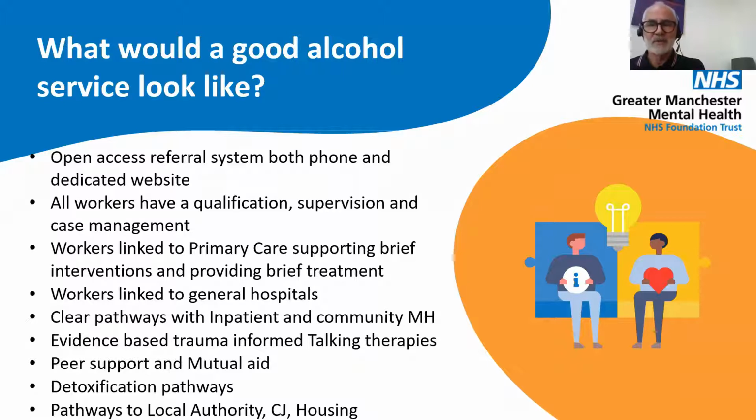So we know that there are some really good models out there which people are proud of, and they should be proud of, and deliver really good interventions, but they should be consistently delivered over a long period of time, not come and go. Workers linked into general hospitals, clear pathways with inpatient and community mental health services. Our links with mental health services, again, are variable, and we're conscious that colleagues in mental health are really struggling at the moment. They are, and we sometimes feel as if they are focusing on their needs and don't very much look at what the needs of people with addiction problems are.